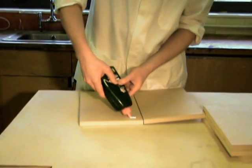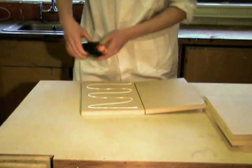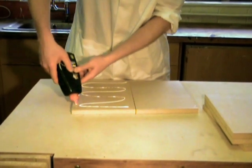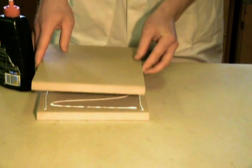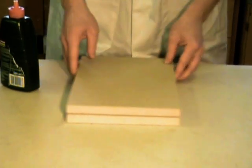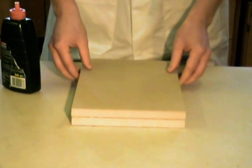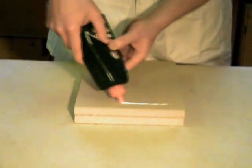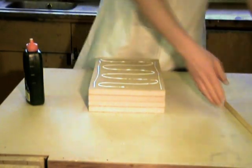To begin, simply apply wood glue evenly onto one of the surfaces as shown. Then simply place another piece on top of this and ensure that the edges line up with each other. Repeat this process to achieve the desired width.